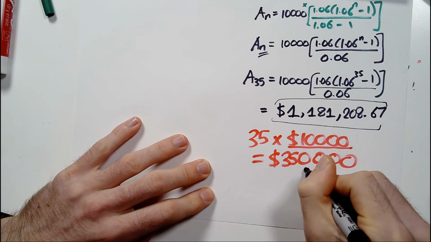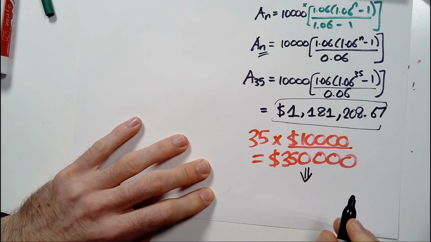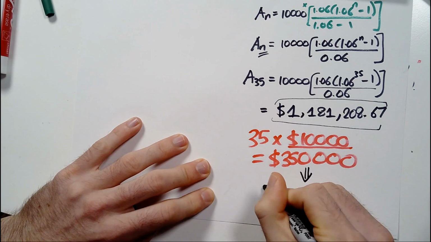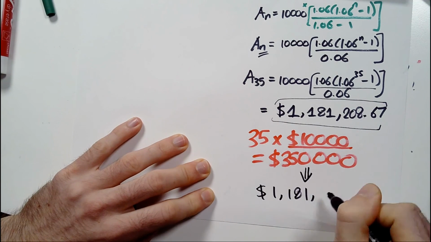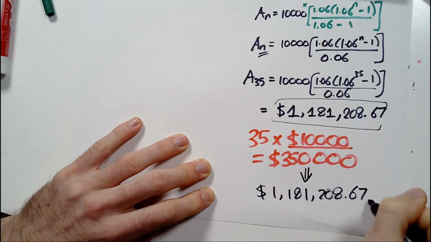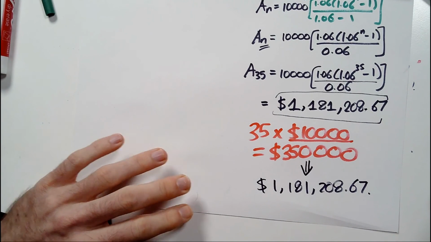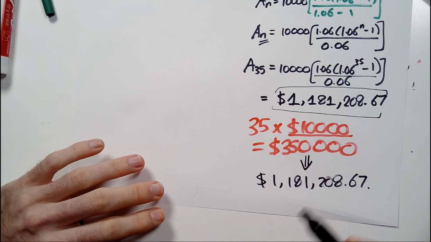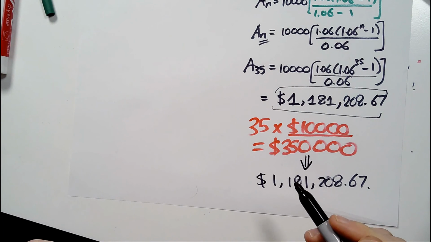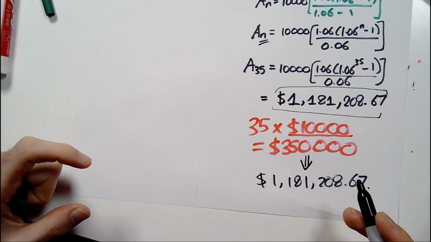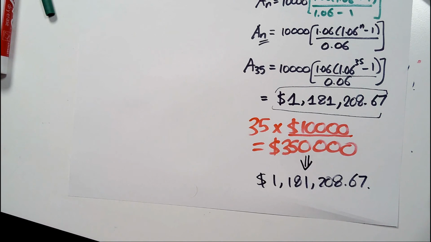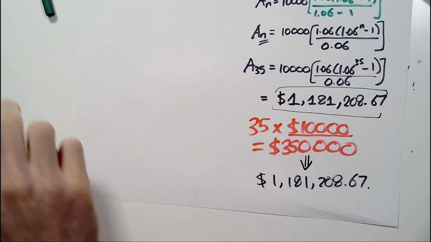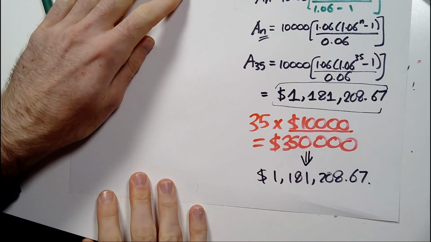And your $350,000 that was put in on your behalf by the employer has grown to $1,181,208.67 due to the power of compound interest or compounding returns. Because all the money you kept making each year got put back into the fund, and it helped you make even more money each time. And that's the idea of superannuation. That is how you can calculate, using some simplifying assumptions, of course, roughly what your super should be worth if you are making a certain contribution each year.